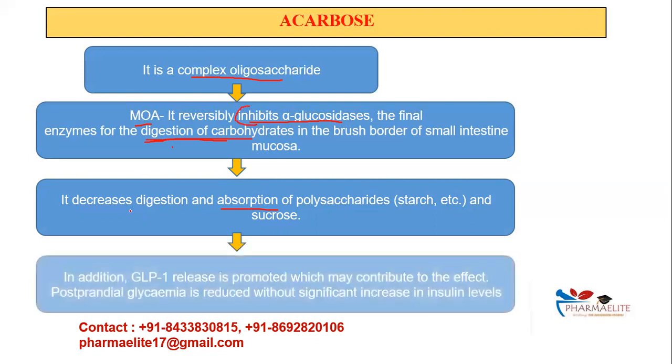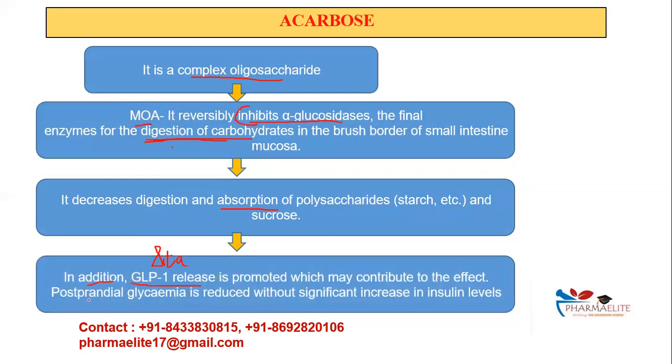Okay? Next, it also has a GLP release action. Now, what does GLP release action mean? If you want a more detailed explanation of GLP, it is given in the video of sitagliptin and also the GLP agonist. In those two Drug of the Day videos, you will find an in-depth explanation of GLP, what is its use, what is the function, how it causes insulin release and everything. So you can refer to those videos for details about GLP. So acarbose has an additional function that it will also release GLP. Okay, so we have to remember that it also gives a GLP release action.